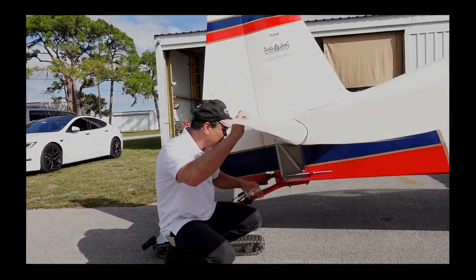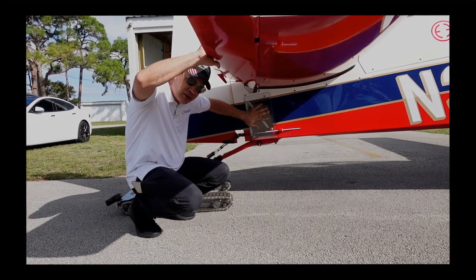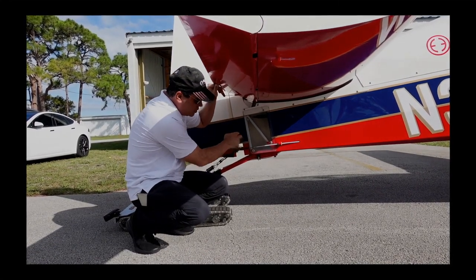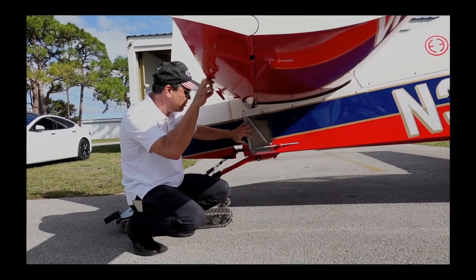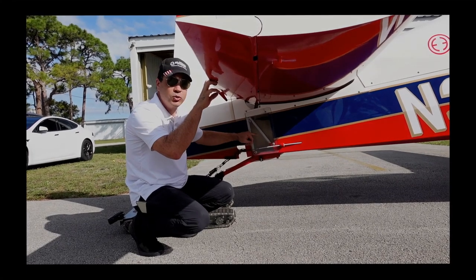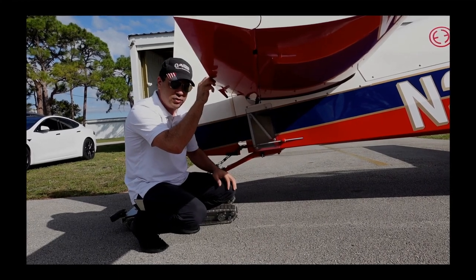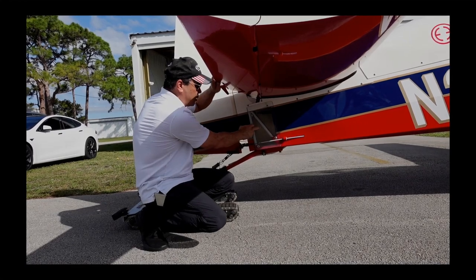What a lot of you are seeing is not a hole — it's actually a plastic covering that protects the back so you can see inside. Part of the pre-flight for this plane is to look down in here and check for any cell phones, hair ties, combs, or whatever, because those items will fall all the way down to the back of the plane and get stuck. You can see all the controls here — anything that gets in there can jam up the controls, especially when flying inverted.